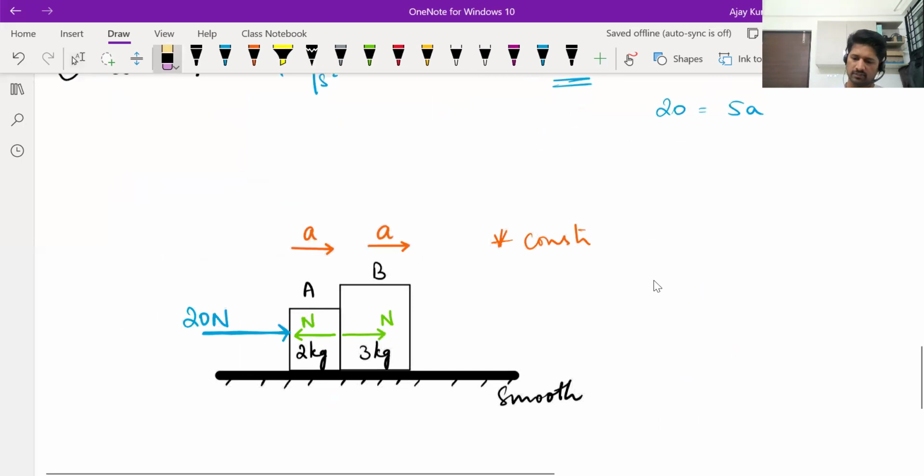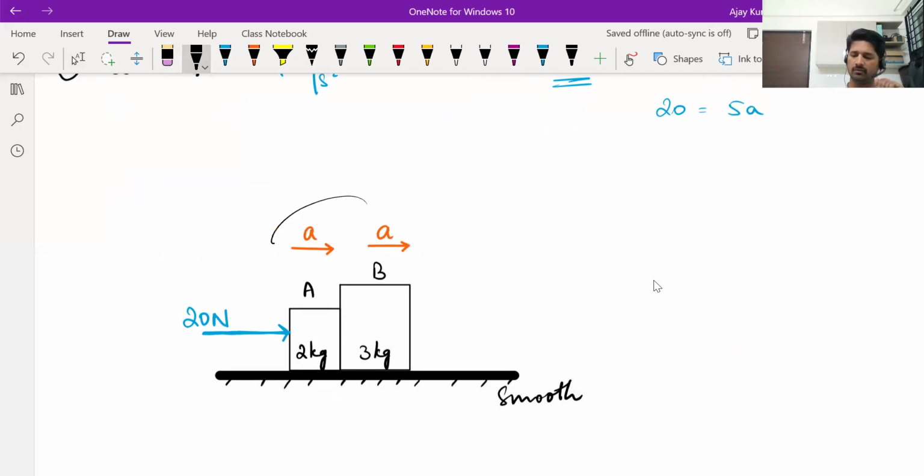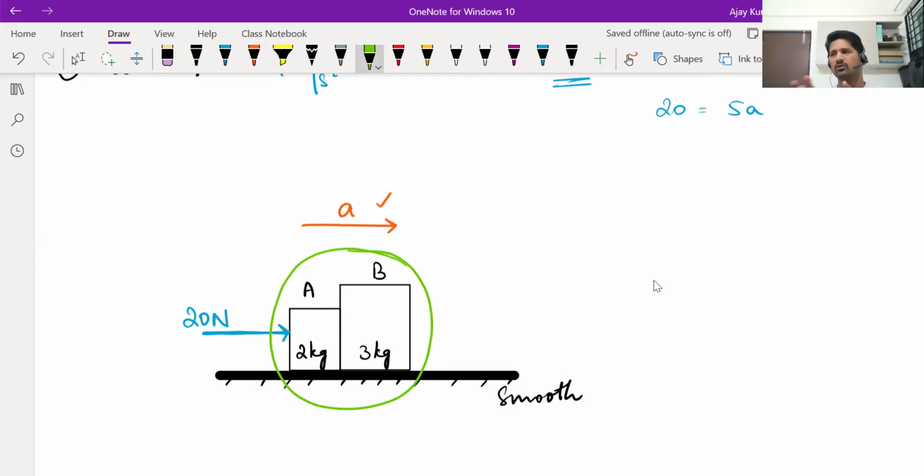The situation given to you was like this: two blocks placed side by side with some force acting on them from one side. Okay. From everyday experience, since they are solid objects, we know that they are going to go with a common acceleration. Now, not just in this case, in any case, if you are sure that objects are going to move with a common acceleration, you can consider both of them as one system. Because if both are going to go together, why not take it as a 5 kg block? You can. Okay, maybe I should not call it a block, whatever it is. Why not take it as a 5 kg object?